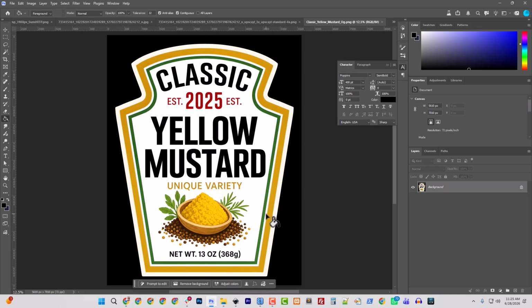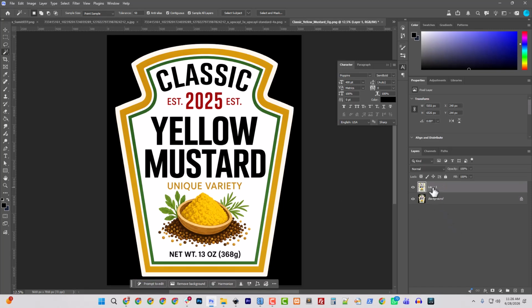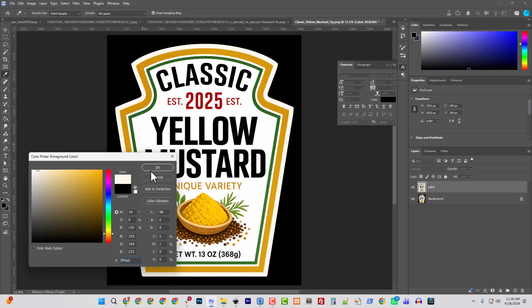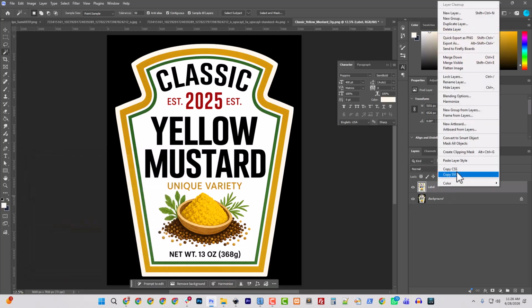Now, the nice thing, it would be if we could just keep this as a template. So let's take this outer shape. So I'm just selecting all the way around, and then I'm going to do Control-Shift-I to select the inside, and then Control-C, and then Control-Shift-V, and I'm going to call this Label, okay? And we'll take this outer color, and we'll do a color overlay.